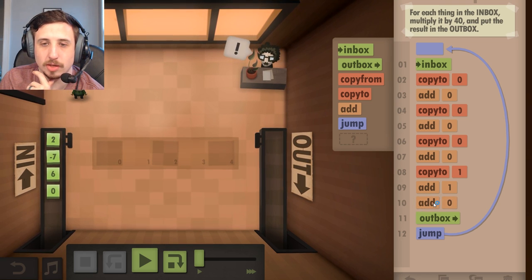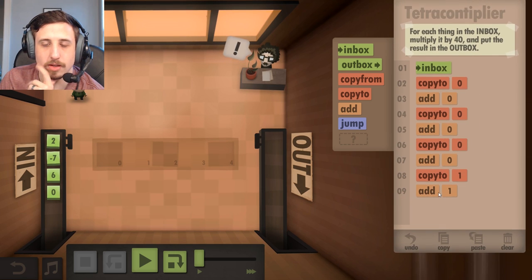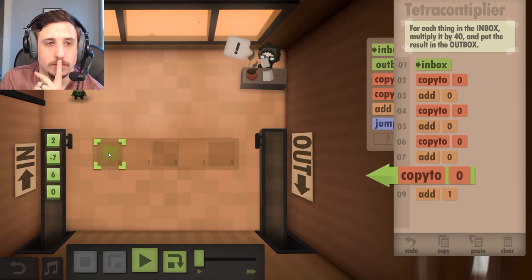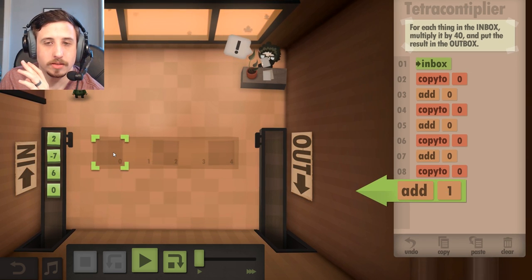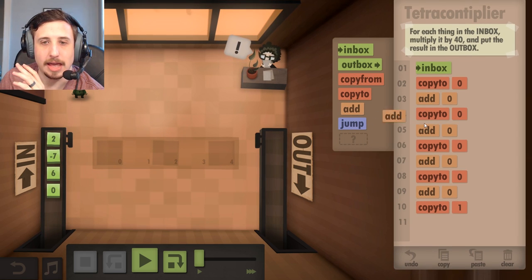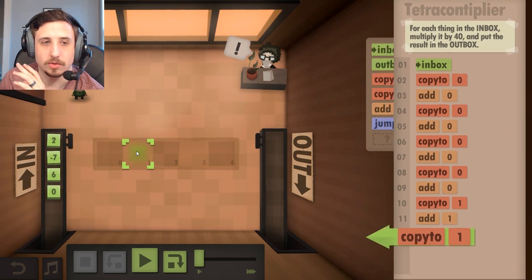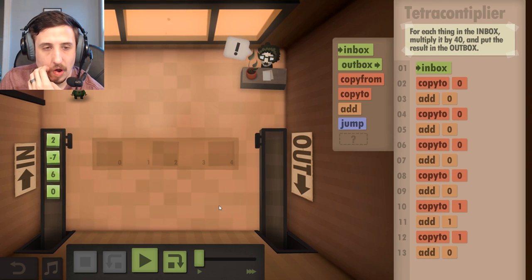But all right, so what I want to do is add, all right, can I just get rid of these like this? Yeah, okay. So let's copy to 0. So we're overwriting 0, adding 0 to itself, copying to 1, adding 1, copying to 1, adding 0.